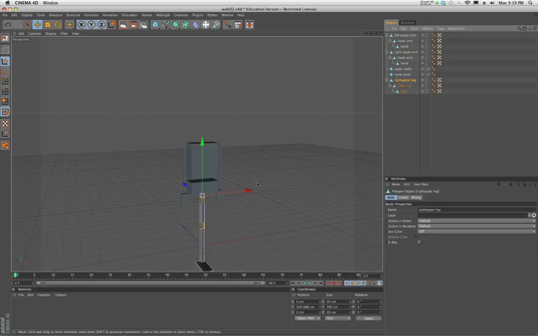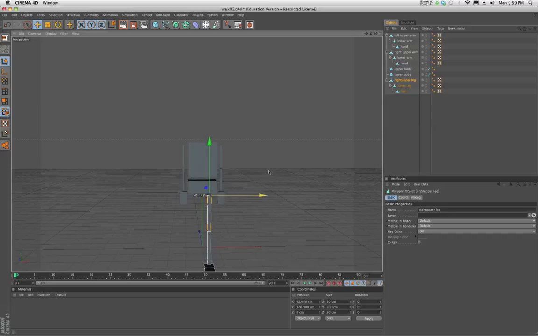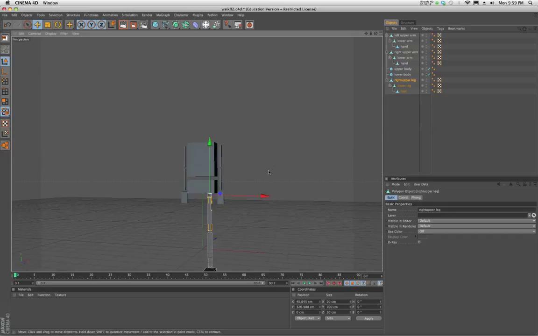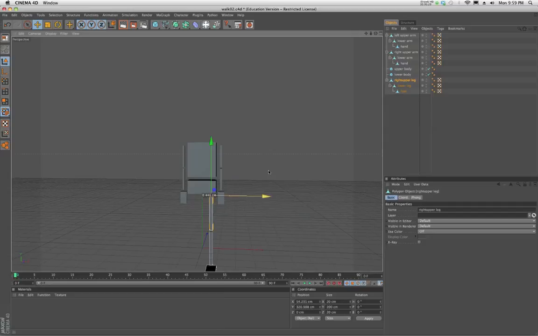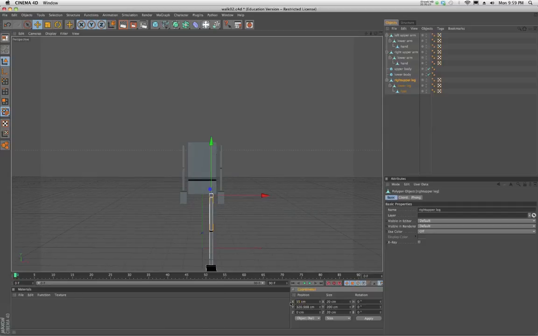Okay, so I'm going to grab my upper leg and I'm going to rename this right upper leg. And I'm just going to move this over. Right about there, I think. Maybe a little bit further over. There we go. And I'll just make life simple and call this X at 55. I'm going to copy and paste.